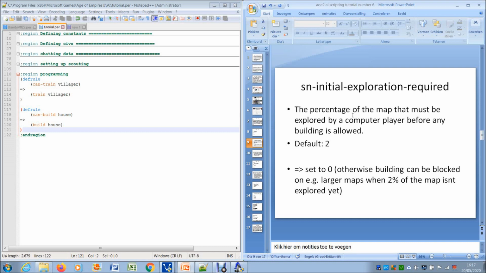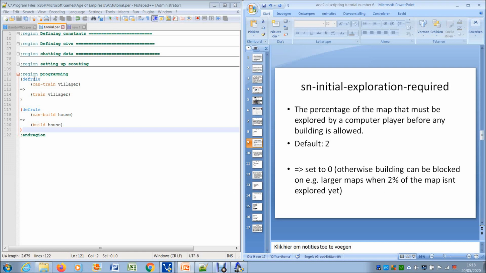It is the percentage of the map that must be explored by a computer player before any building is allowed, and the default is set to 2, meaning that 2% of the giant map has to be explored before it will start building buildings. We will set this to nil, as explained.